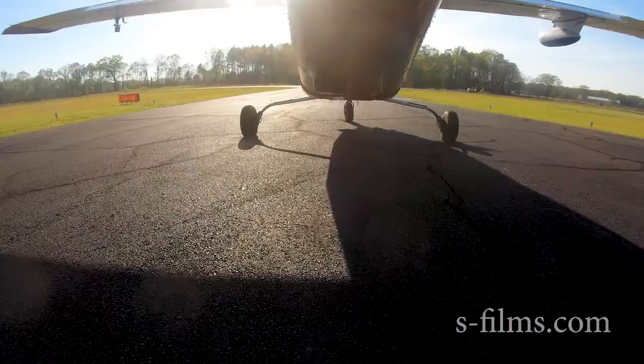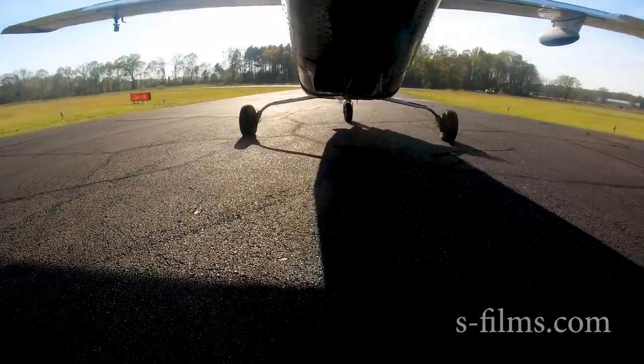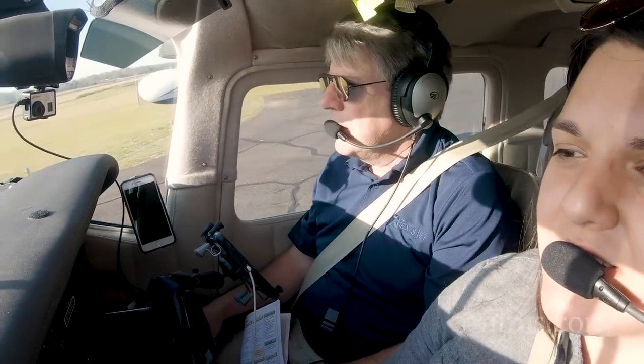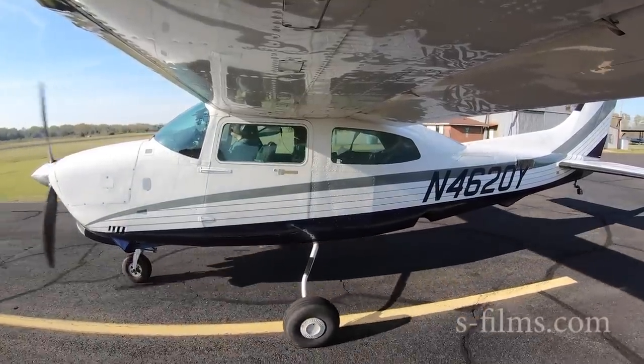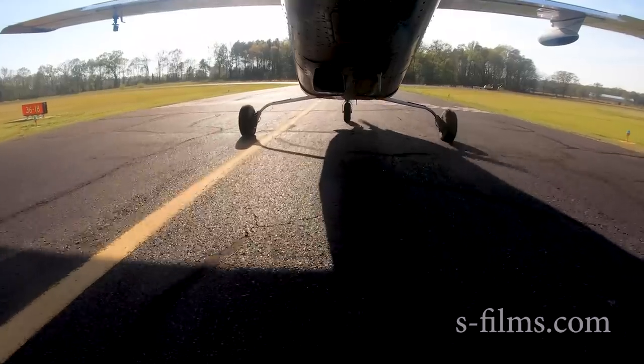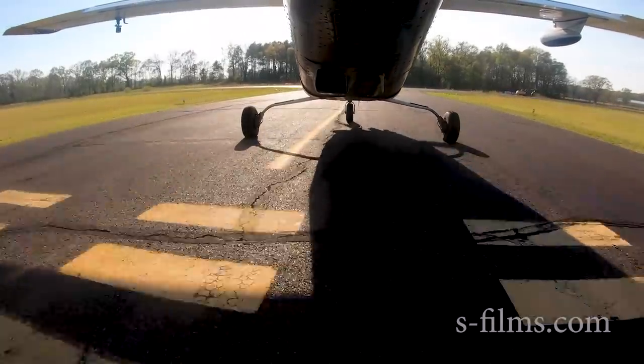Okay, so off the brakes, throttle. Heels on the floor. Why am I going that direction? Because you're not giving enough rudder. You really got to push hard on these rudders. Okay, there we go. We're going slowly, that's okay. Slow is good. And you're going to check and make sure nobody's out on the runway.